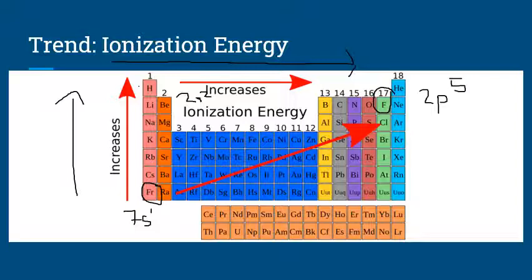So again, our ionization energy is going to increase as we move up the periodic table because those electrons are much closer to the nucleus and held on much more tightly. And it's going to increase as we move right across the periodic table because it has more electrons in each shell as we move further to the right, and therefore it's closer and closer to 8, and it would rather gain electrons than give any up.